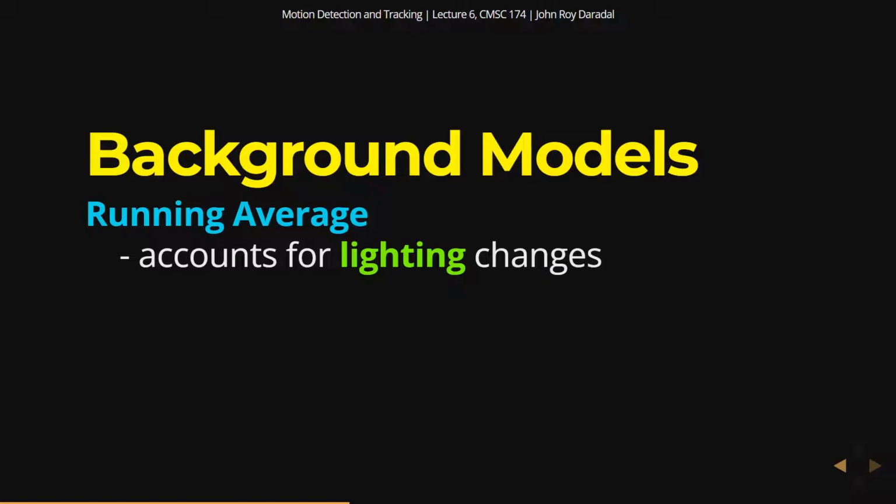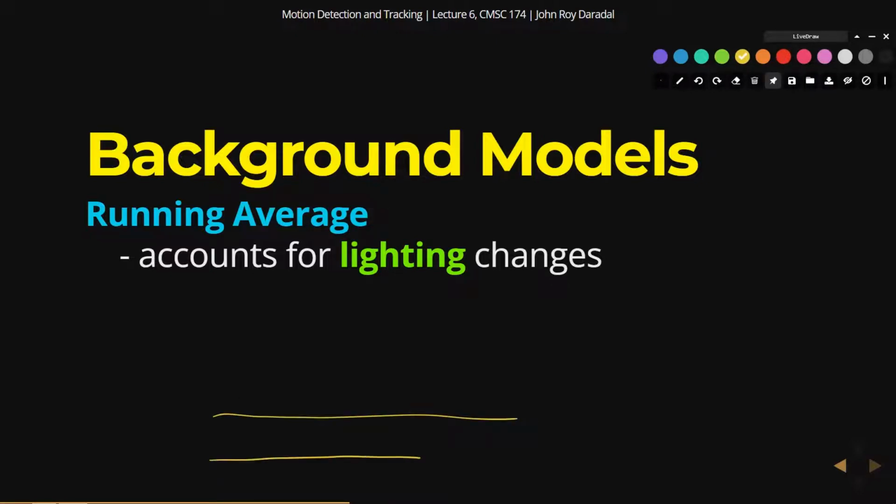Running average now takes into account lighting changes. For example, let's say in your clip, in this part here, maybe it was sunny, but at this part here, maybe it was cloudy.